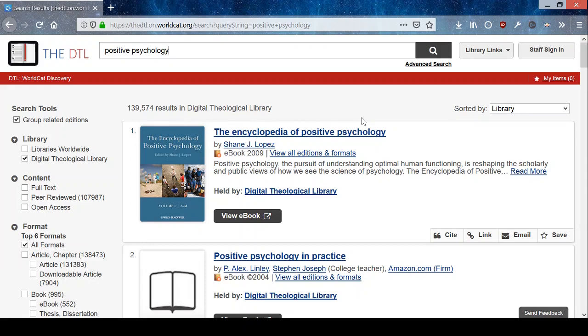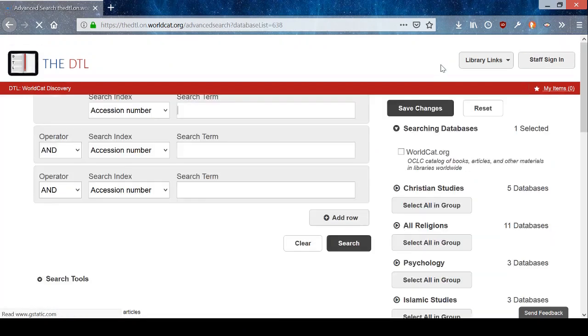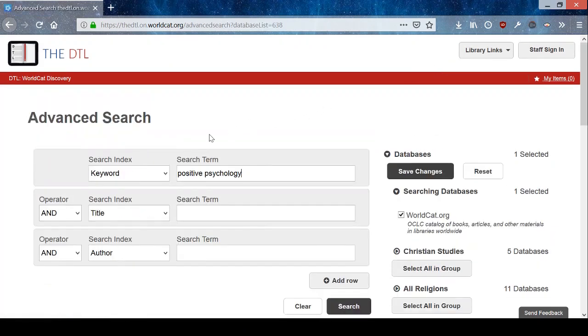So to filter these results, there are two ways we can go about it. One would be to go to the advanced search page, which you can access by clicking on the advanced search link underneath the search button in the top right of the page. Here we can see that there are quite a few options for filtering your results.